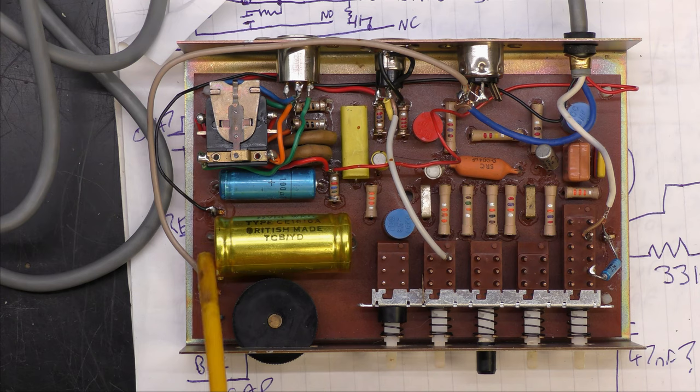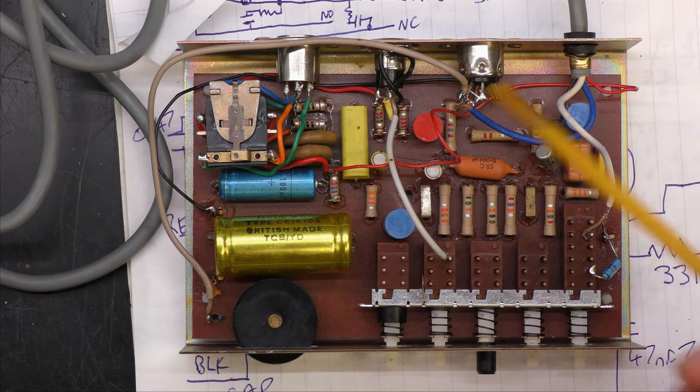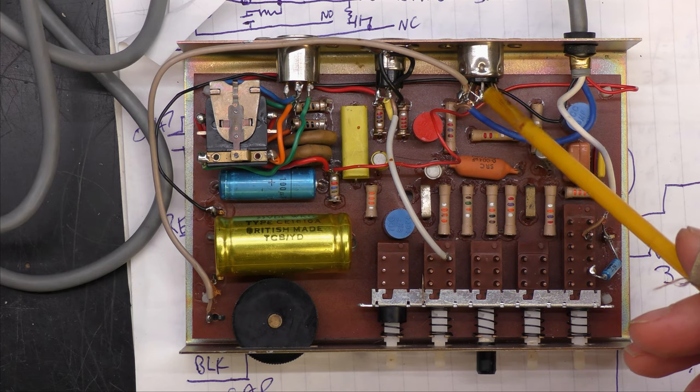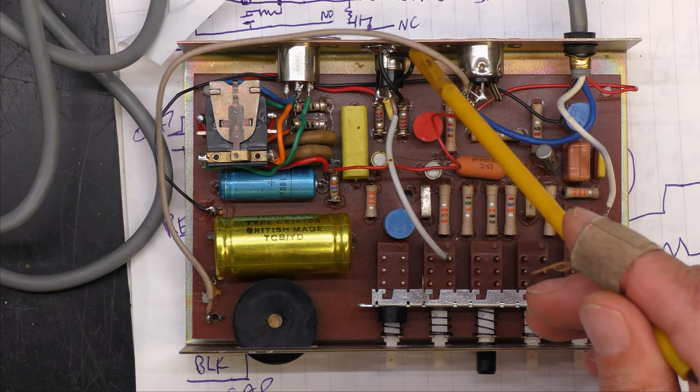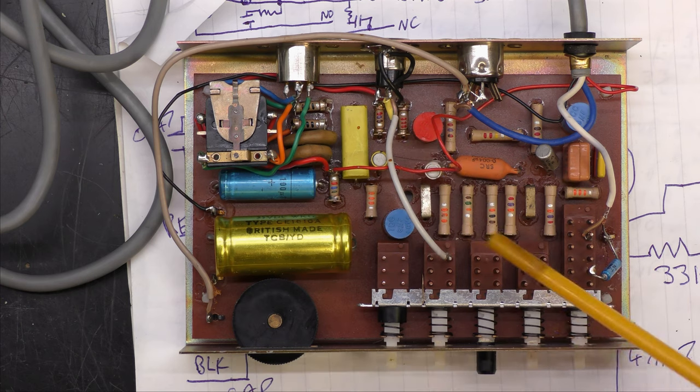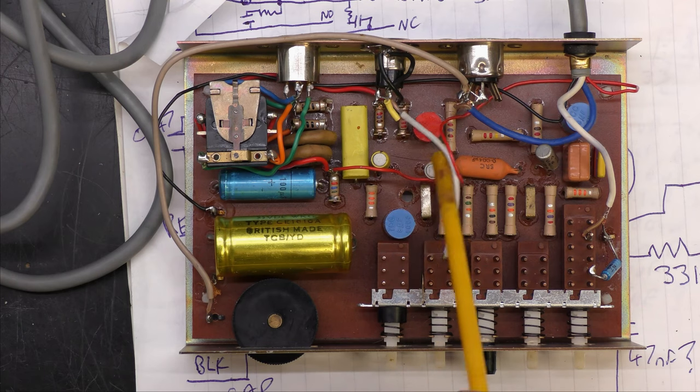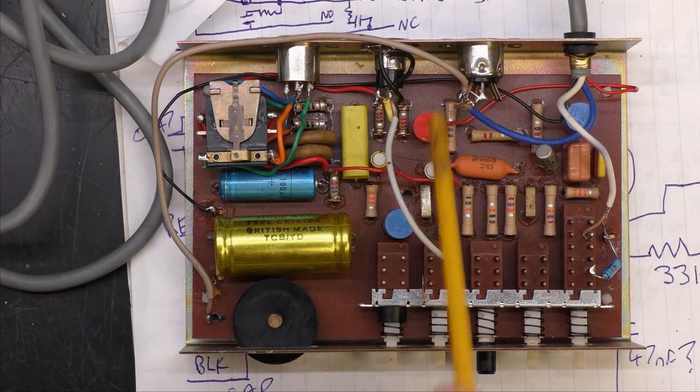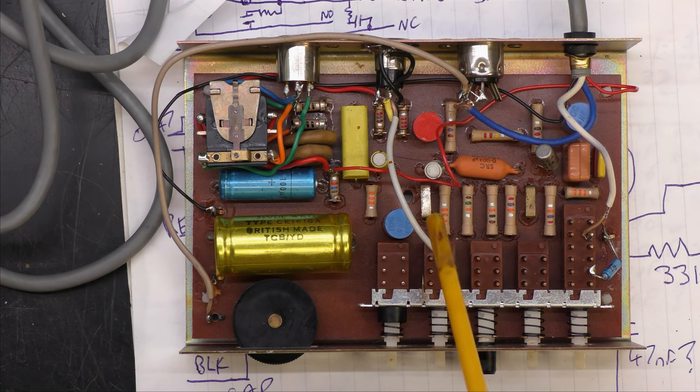Interestingly this common cable only connects to the capacitor and I'm assuming that's so that you haven't got any ripple current flowing through the signal earths so they've put a separate cable in for that ground. The rest of the ground is picked up from the two cables connected to the DIN plug which goes around to the common here. The screen is kept to the common and there's a connection here to the case, to the headphone ground because the headphone has only got the centre core connected here at the switch. This black wire here leads to this resistor and that again is the common point so they've paid some attention here to the earthings and trying to eliminate earth loops.